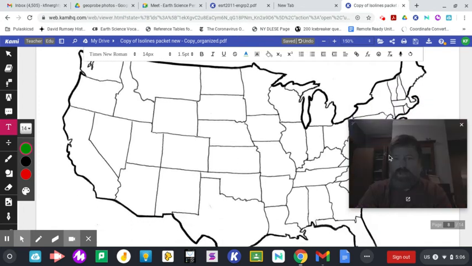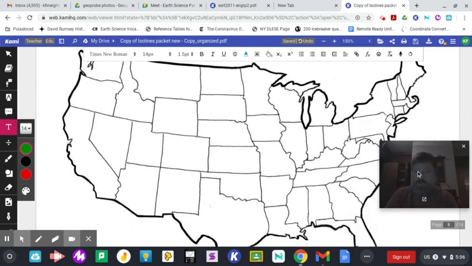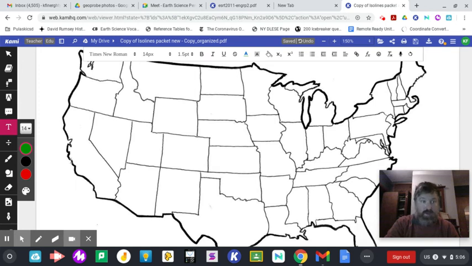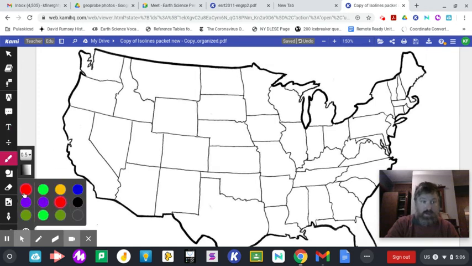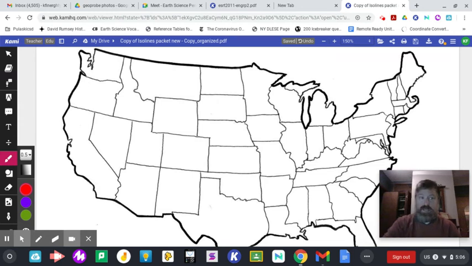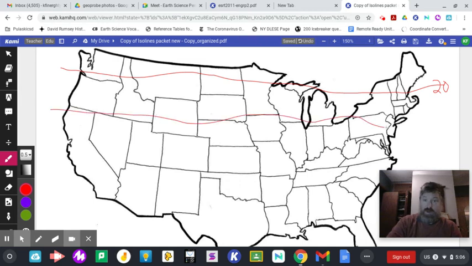What an isotherm is, the nature of the line, it's going to be the shape that it is because of that relationship, because up here it's colder. So maybe I'll say we're going to pick a very boring weather day and just say that everything's pretty consistent in the United States. Up here is our 20 degrees Fahrenheit isoline. And then as you go south, it gets warmer and warmer and warmer. There's our 30 degree isoline.